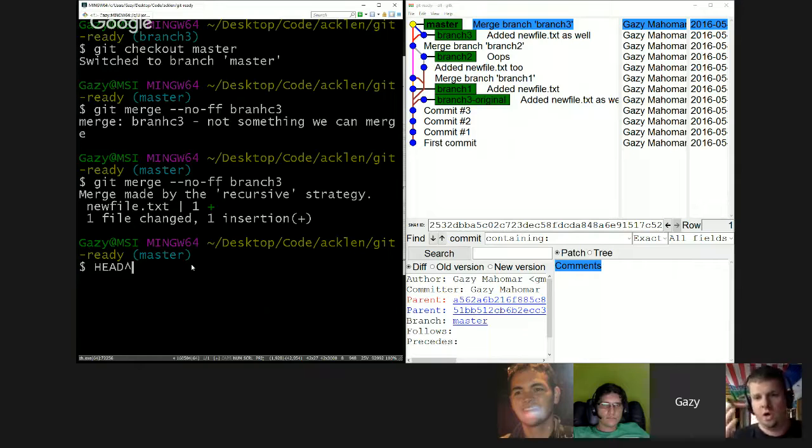Also, I'll switch between soft and hard. So a hard will not preserve any of your changes, and a soft will actually preserve the changes that you currently have, and then we'll apply the commit. So I'll kind of bounce back and forth between those. Right, and that's really usually what I do.